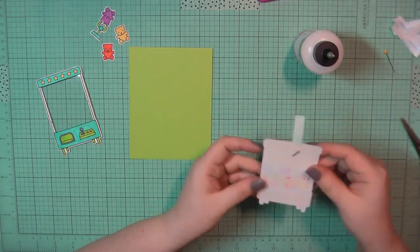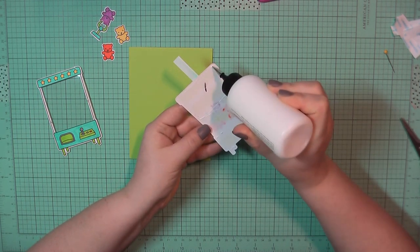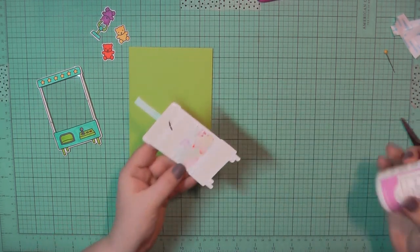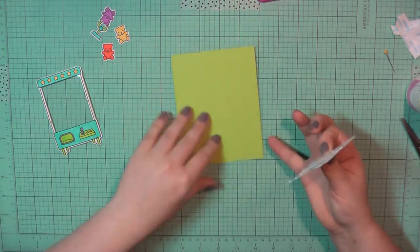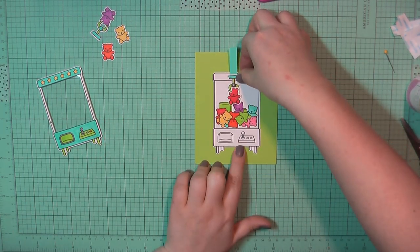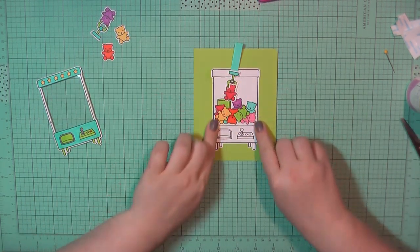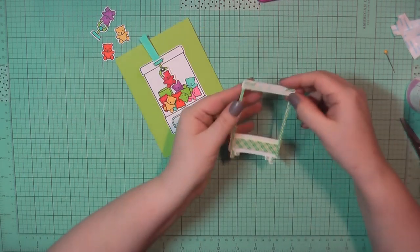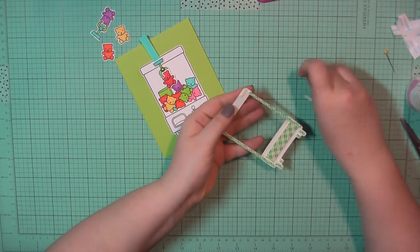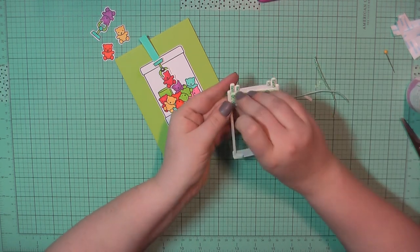I've gone ahead and added Scor-Tape to the entire back of the bottom layer of the machine. And here I'm adding in just a little bit of Art Glitter Glue. I want to make sure this stays nice and stuck down. I'm going to place that on the front of my card base. And this card base is made from MFT's Sour Apple cardstock. And then I'll peel away the backing from my foam tape, and I'll add this layer on top.